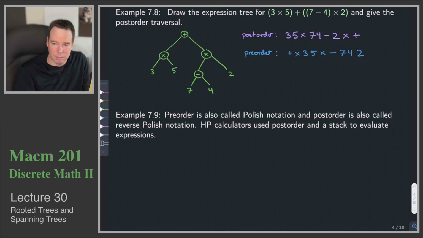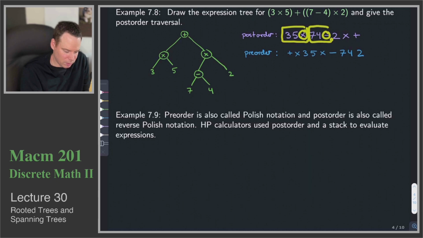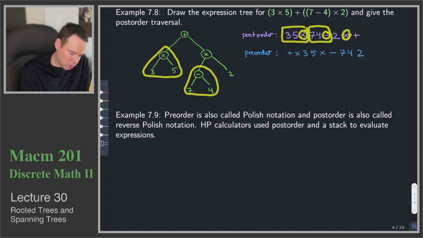Have I lost anything by not including parentheses? And the answer is no, because if I look at this, I see a multiplication. That multiplication follows two numbers. So that means this multiplication is really telling me that I'm going to be multiplying the two values preceding it, the 3 and the 5. What about the subtraction? I'm going to be subtracting the two values preceding it. And if we look at our tree, we see that those are just the two places we could start at for doing the evaluation.